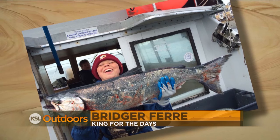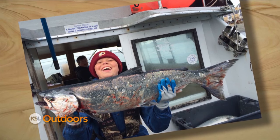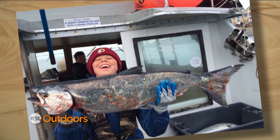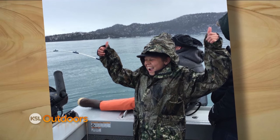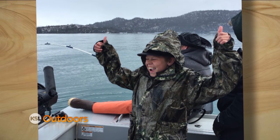Bridger, his dad, and some friends decided to participate in the Homer, Alaska King Salmon Derby this past summer. In all, they spent 3 days on the ocean, with Bridger landing the most fish. This kid never misses a day of fishing, his dad says. Here he is giving the thumbs up as dad reels in a big fish. The group even spotted the famed fishing vessel Time Bandit from the show Deadliest Catch.